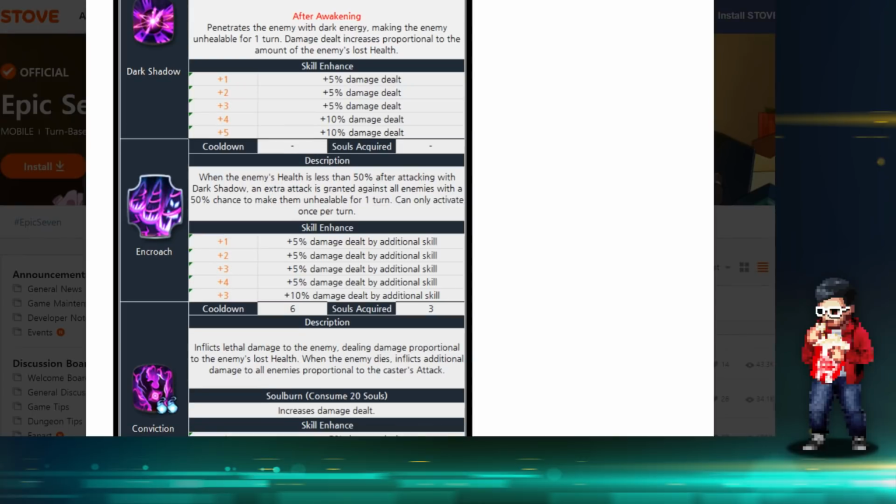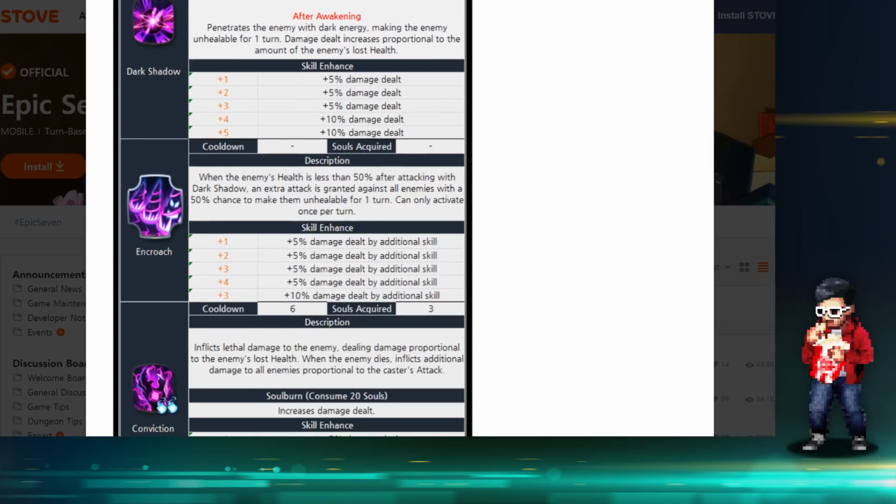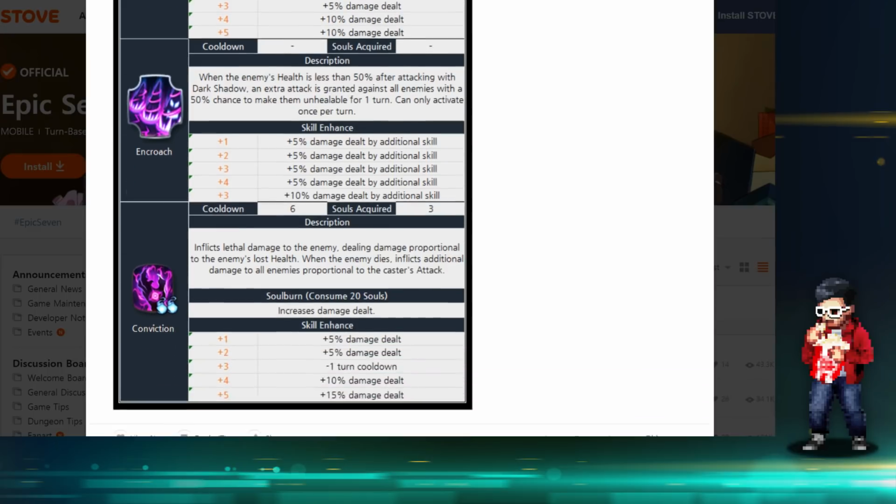And then the S2 has a 0.5 rate. If the enemy is lower than 50%, when you use the S1, you will use the S2. You'll use Encroach, and it can only be activated once per turn. I don't think at this point it activates with Dust Devil, because it activates once per turn, and I don't think it activates with dual attacks, if I remember correctly. But I might have forgotten. I haven't used Says in a really long time.